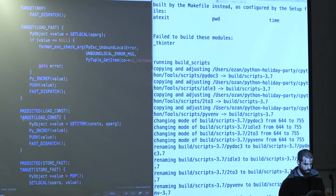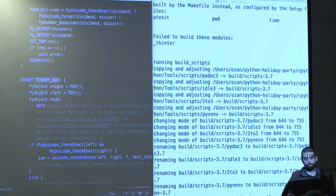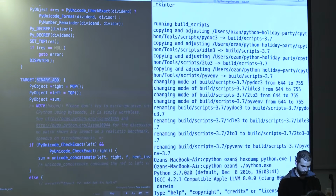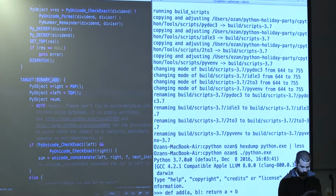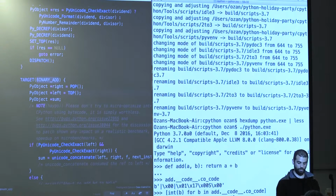All it's doing here, this is the decode step, right? So you have an opcode just like with your microprocessor. This macro expands to just case whatever. And so let's say you have a binary add, you're adding two things together. So you have a program, actually let me show you this really quickly, where you've defined a really fancy function. And you can look at the bytecode for this, right? This is just like I showed you the machine code. You can just see the bytes. There's the bytecode. So you may see that you have this opcode 124. You got a fast load and a binary add and so on.